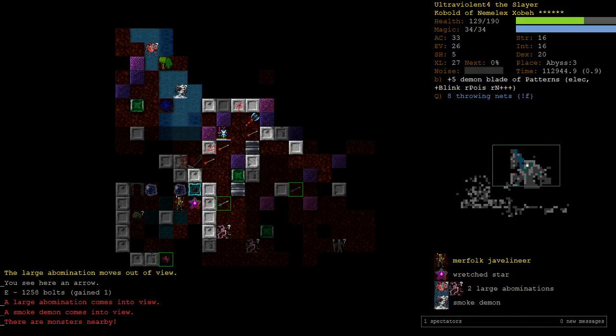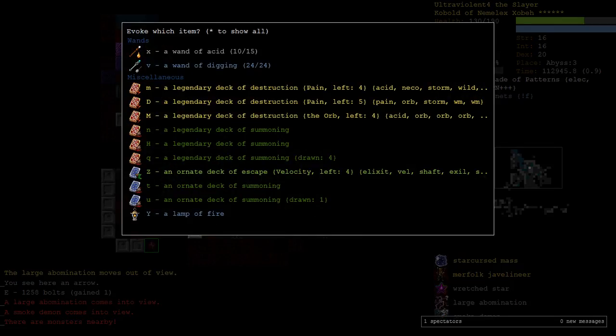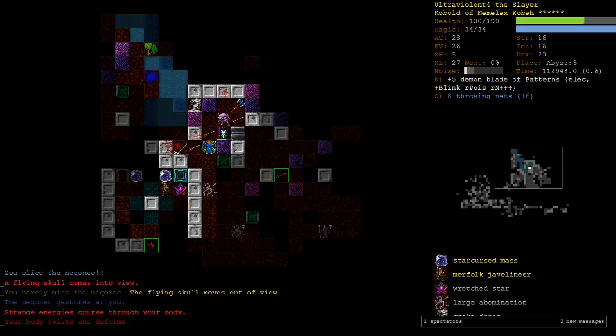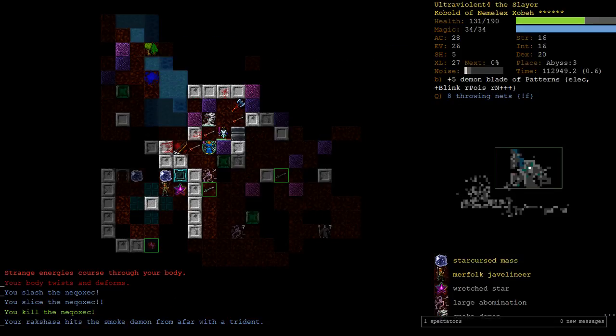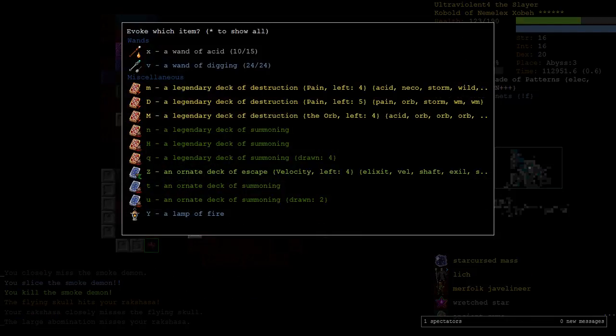Man, it just keeps coming. I really just want to heal and run in. There's the Abyss rune. It's right there. I can see it. Okay, let's go Ornate Summoning. What do we get? A Rakshasa and an unfriendly who just twisted and deformed us. So we just lost a bunch of AC there from our own summon.